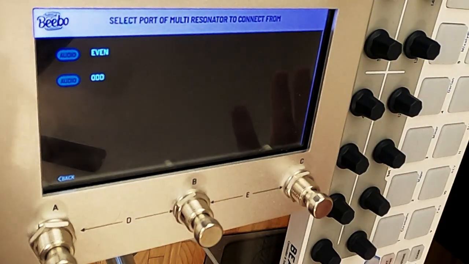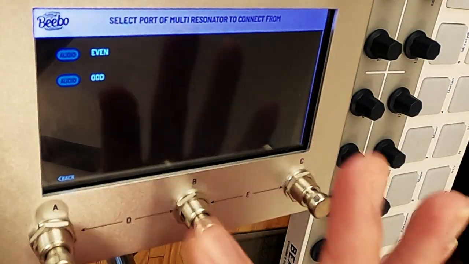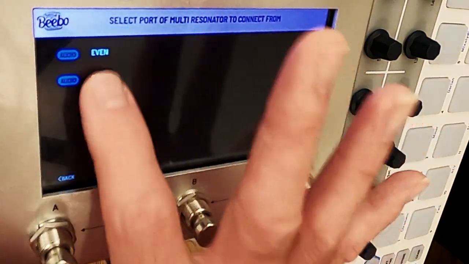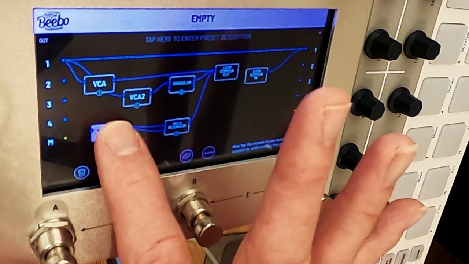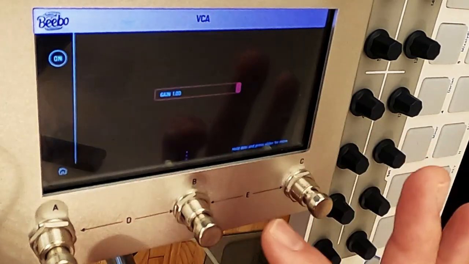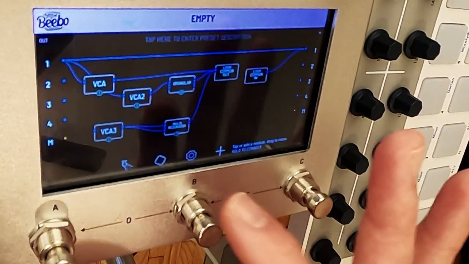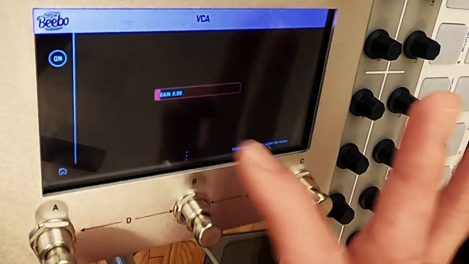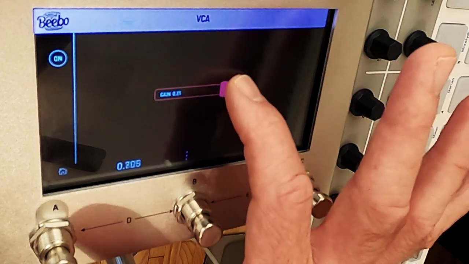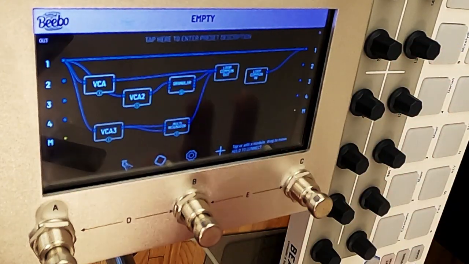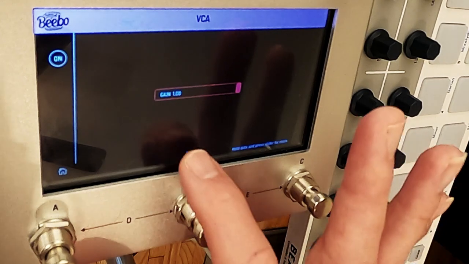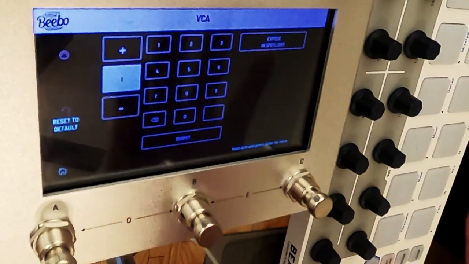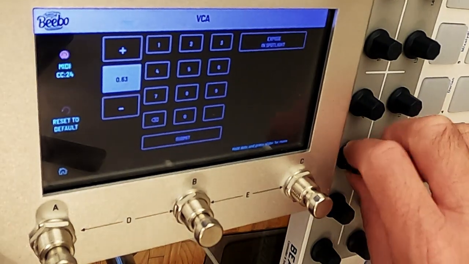Do we care about which port is coming from? Let's do even. Let's do odd as well. So I'm going to connect it again, just so we will sum it all to mono. I know I'm very low tech doing mono. I'm going to bring the volume down here just so we don't get any nasty surprises. Connect VCA3 to the first output. And now let's see what we've got. All right. And before I forget, let's assign VCA3 to the third rotary encoder on the BeatStep. Cool.